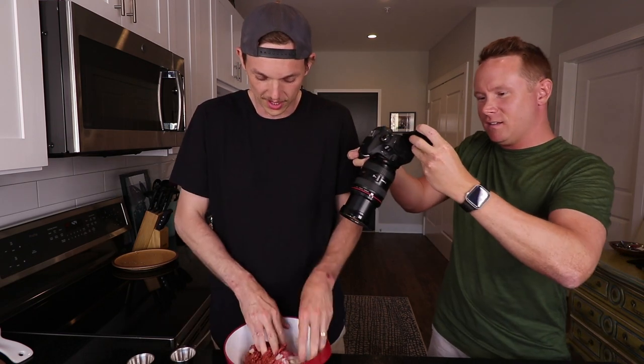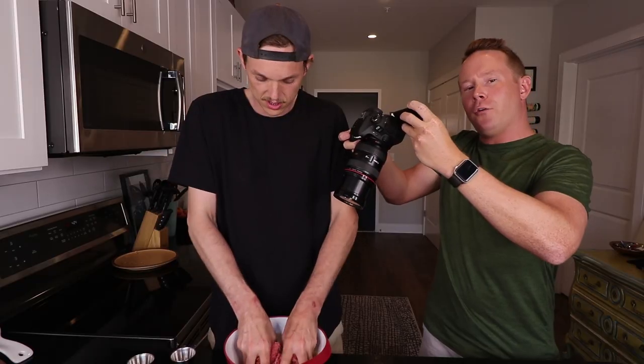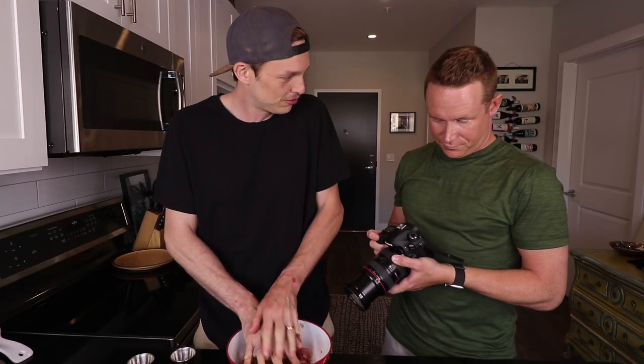Okay, just a fold. I like the fold maneuver. Yeah. And we'll put more of this here and we'll fold. You want to fold in your beef. Fold in your beef. Beef folds. Oh, dude, I think this cow's dead.